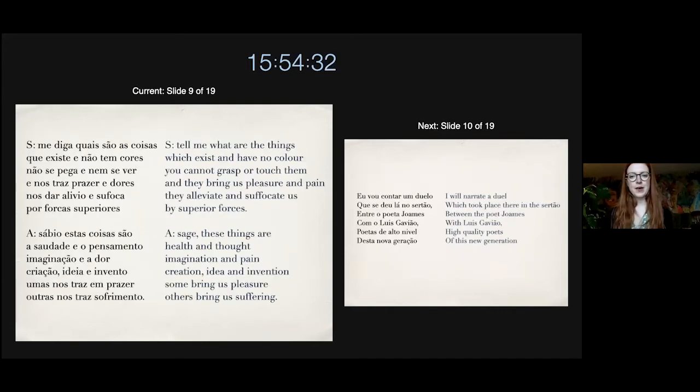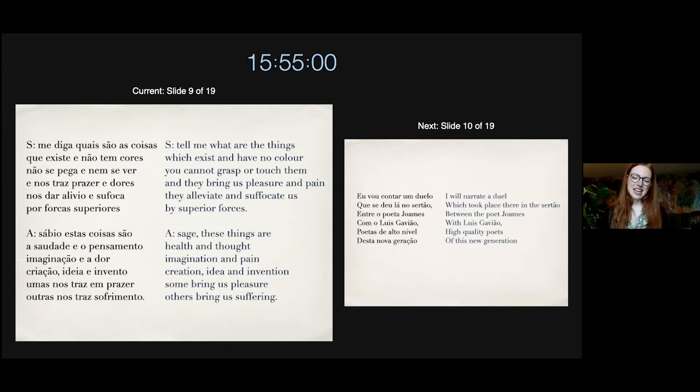So the next extract is from a later poem. This is published as a chapbook in the middle of the 20th century. It's a sort of spin-off, a sequel. It's called The Daughter of Donzella Teodora. And Donzella Teodora has a daughter called Artemisa, who also undergoes an oral examination. And she is questioned by 5 sages, among whom are Socrates and Anacreon, which I find quite fun.